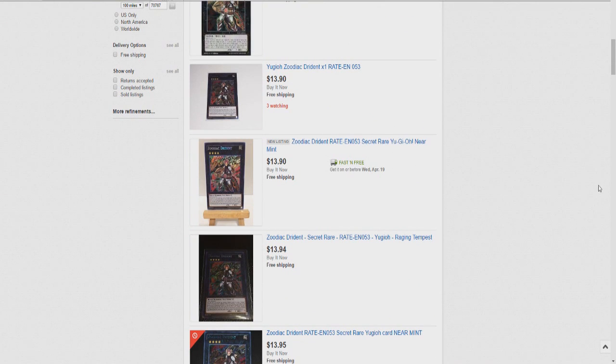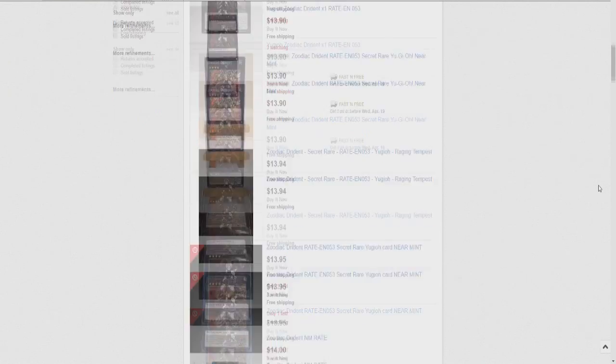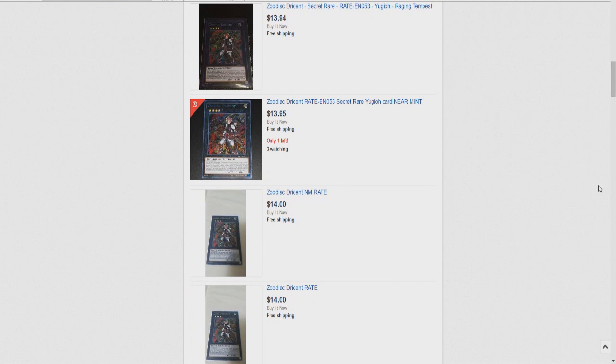Then we have the Zodiac Trident, which is going for $13.90. What's with the 9? It's $14. It's just like the convenience stores and Walmart, like $14.99. Just say $15 and get it over with. Round that up. So about $14 is going to be for the Zodiac Trident. If you want to pick up one of those for your Zodiac deck, go right ahead.